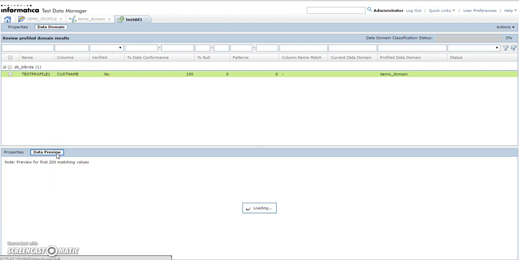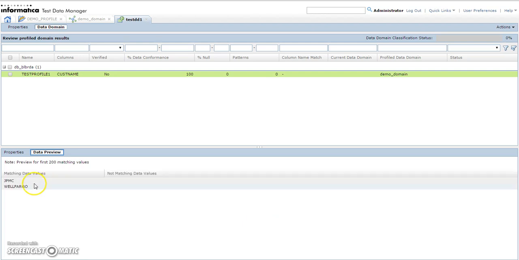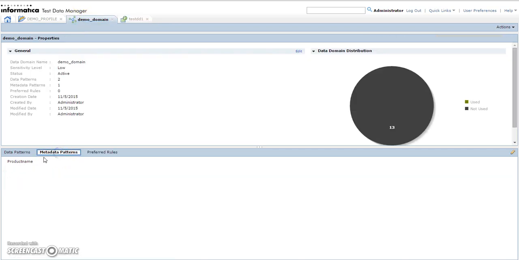You will see the output of matched data with the patterns. Here you can see it has matched with JPMC and Wells Fargo data which is there in the table test profile. Similarly we can achieve the metadata domain profiling by giving the right patterns.